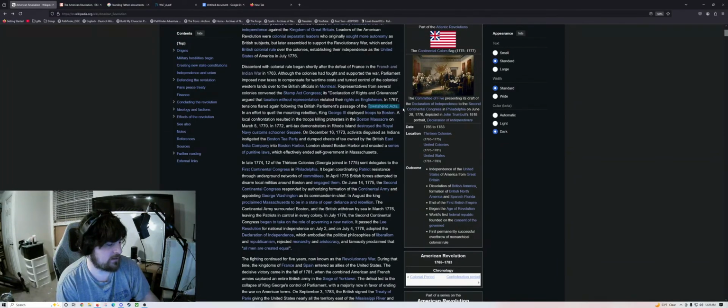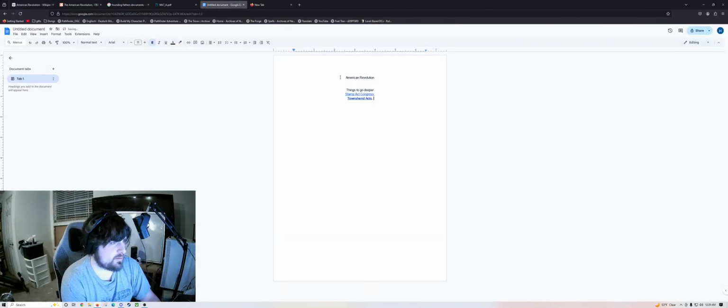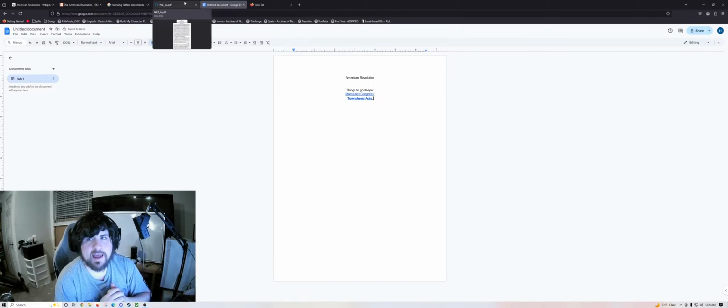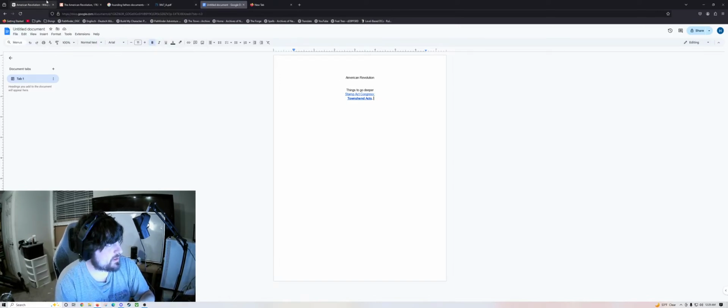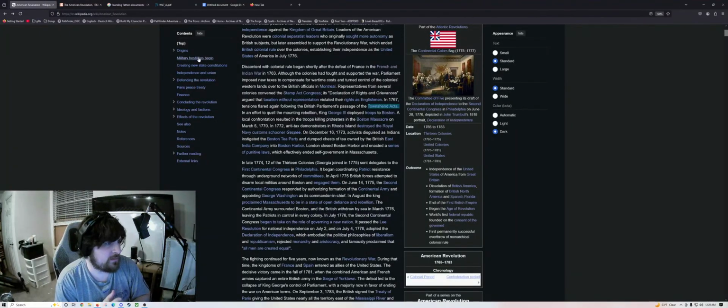The Townshend Acts. I want to know exactly what these are. I know these, because you always hear about these things, that these are the things that really made the colonists mad and angry and upset, but exactly what they were, besides taxes on tea and taxes on papers and transfers, I don't know much more than that.